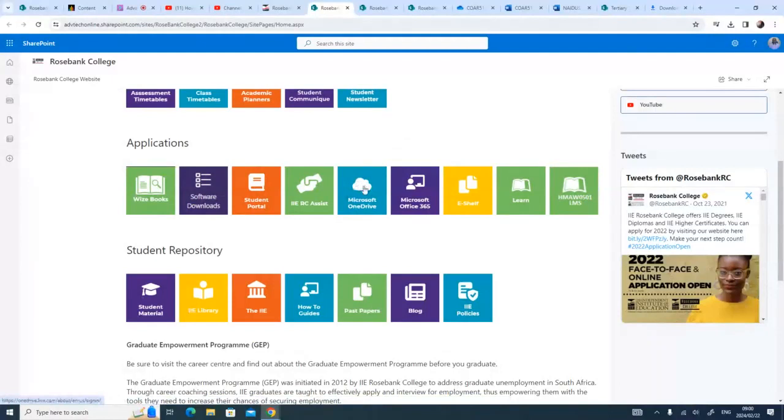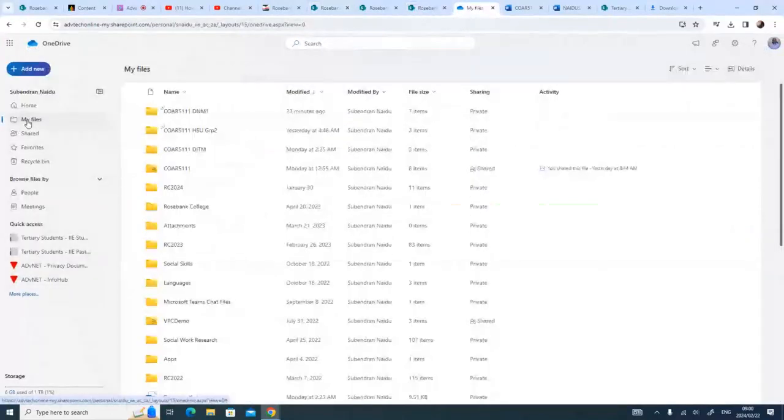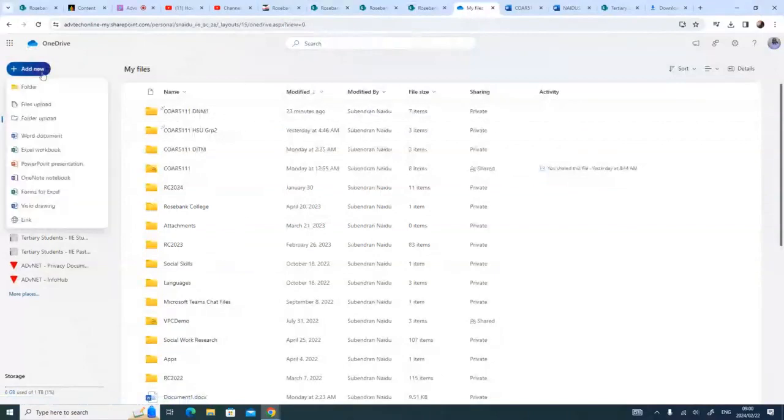We then went into our Microsoft OneDrive account, and from the OneDrive account, we went to My Files on the left-hand side. Then we created a folder. So we said add new folder, and then we typed in the name of the folder, and then we pressed enter.